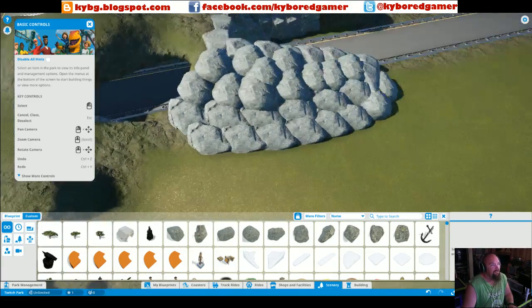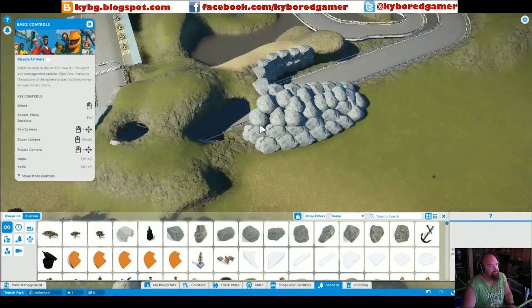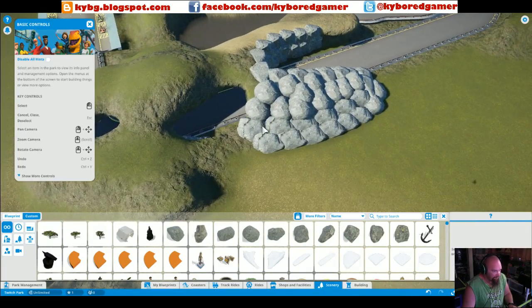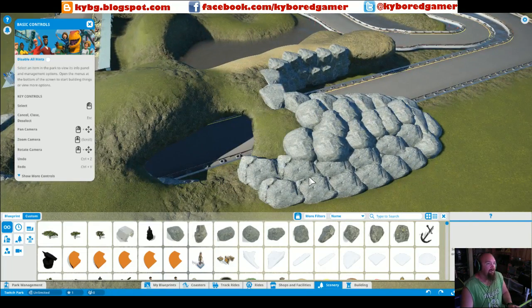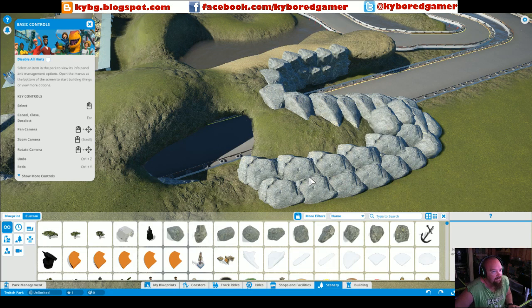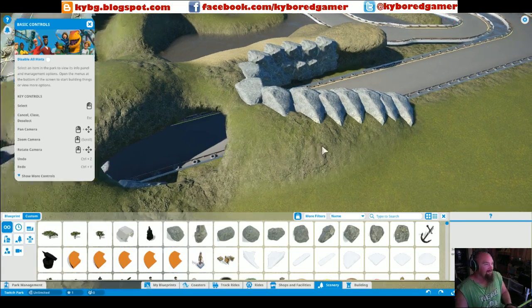Because I had set up all these... what do you call it? Jet streams, basically. Oh my god, all those rocks look hideous. Hold on, I gotta undo. How many can you undo? Quite a few, but... There, I got it. Works for me!